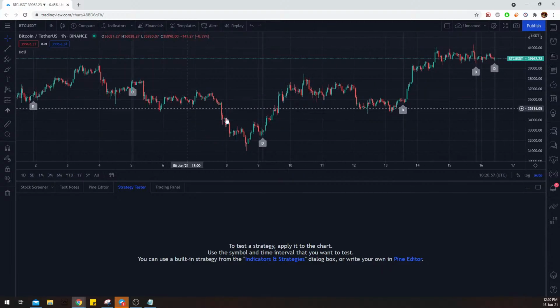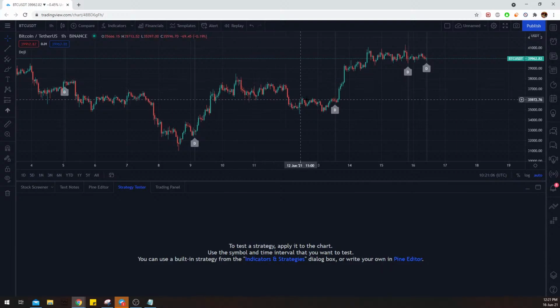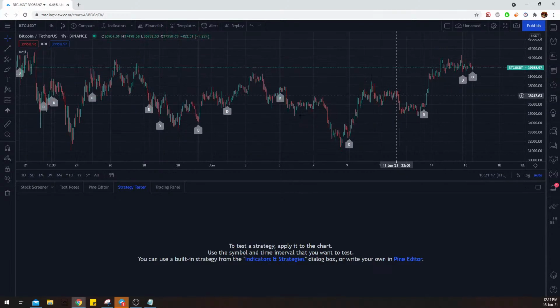So look, for example, if you take this one here, you can see that we had an overall short trend, but after this one we started to have a long trend. This here as well, you can see that we have a short trend and then a long trend, and now we have these indecisions here, which might indicate that right now we are in a side market. So in this case it's going to continue to indicate that we are in a side market.